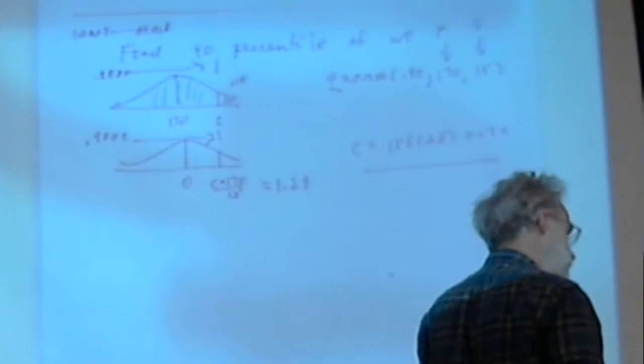Okay, how about a mixture problem? You're in a room and someone tells you there are 20 people in this room and 16 of them weigh over 200 pounds. So the probability of weighing over 200 pounds is 2%. So you know that's pretty bad. So it's really a mixture, right?